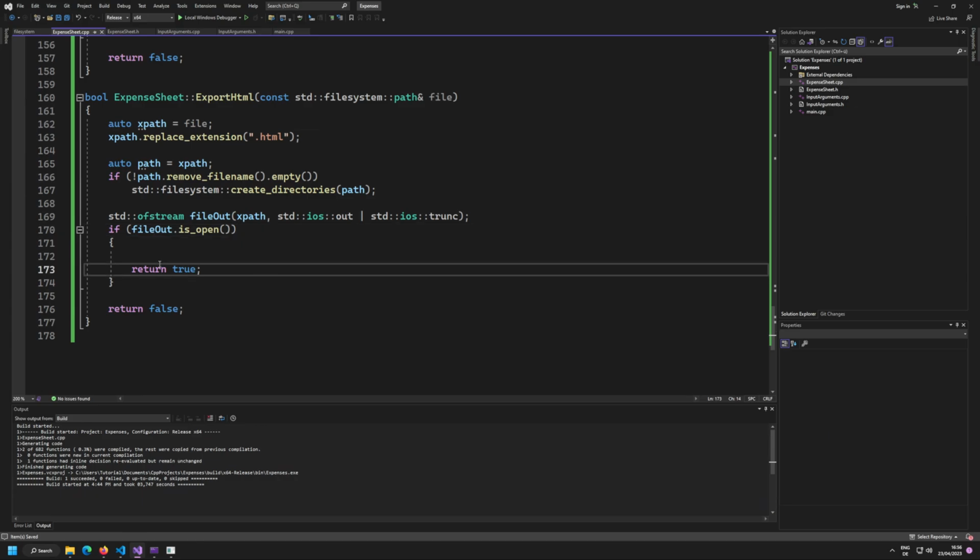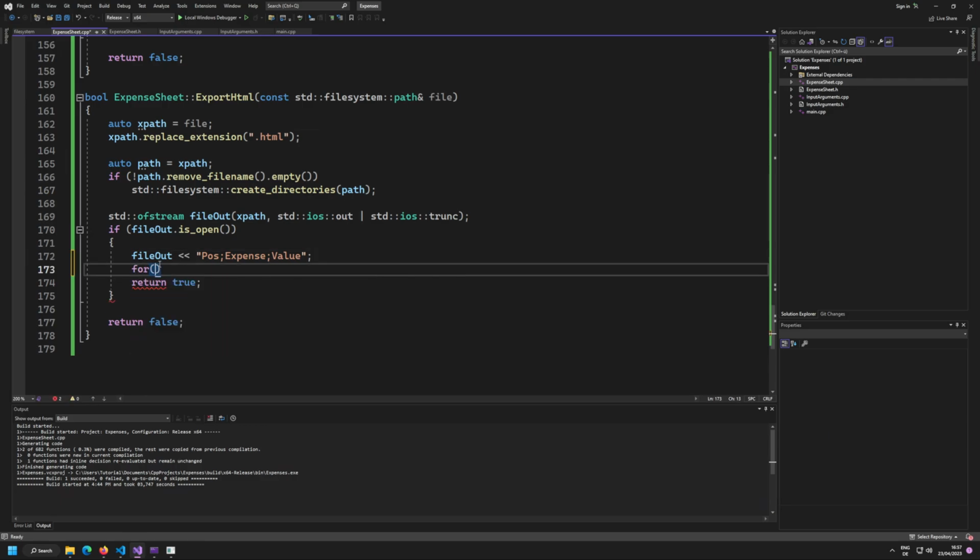Now, what is a CSV? CSV stands for comma separated value, which means that values are separated by commas or most of the time semicolons, because commas are kind of used already. So we want to do a semicolon separated CSV, and normally you start with a header on a CSV file. The header indicates what each of these things are. So we're going to have a position, a label, or actually let's call this one expense, and then we're going to have the value of the expense. This is the idea.